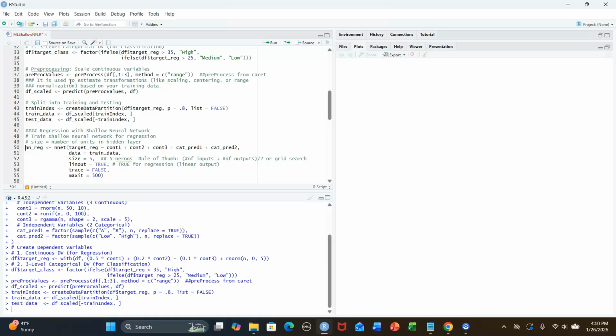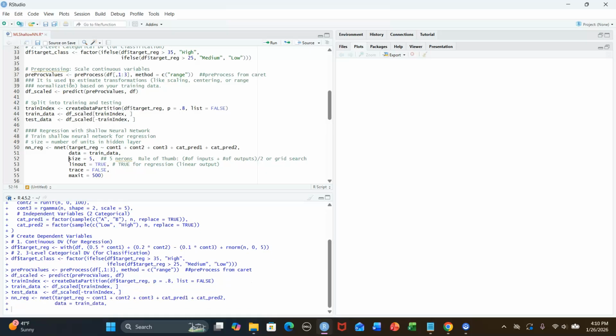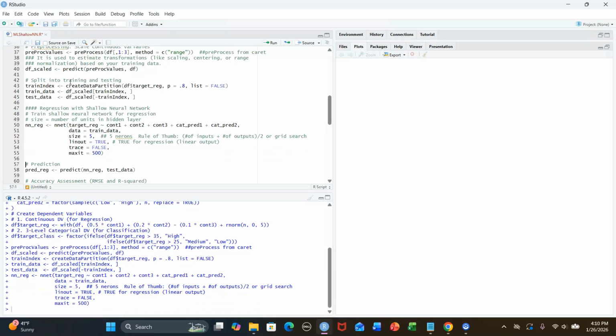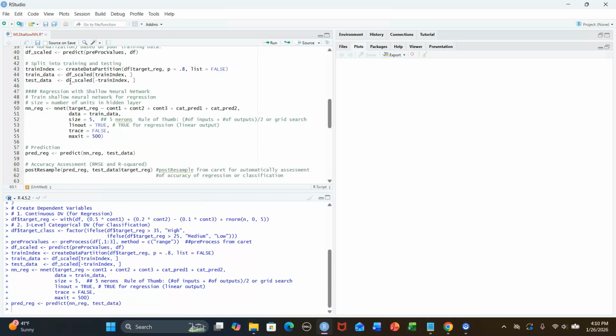Okay, and linout equal to true. If you want a regression, then you specify linout equal to true. Okay, and then trace equal to false and maximum iteration 500. It converges quickly. Maybe we don't need 500 iterations. And then we can do prediction using the function predict, using the fitted neural network regression model on the test data set.